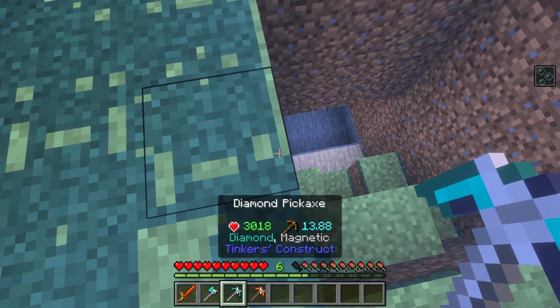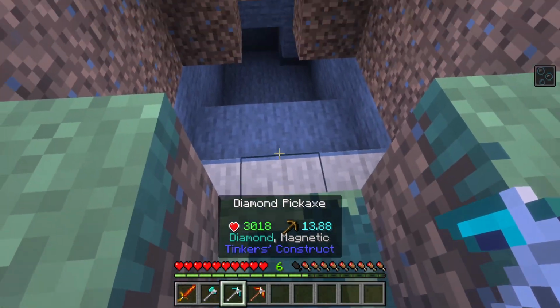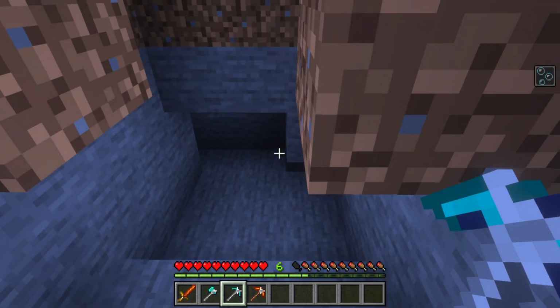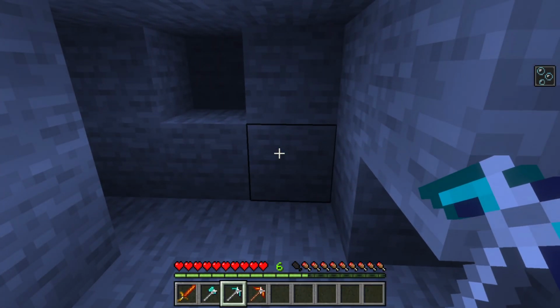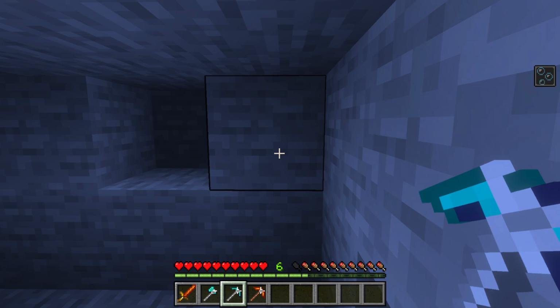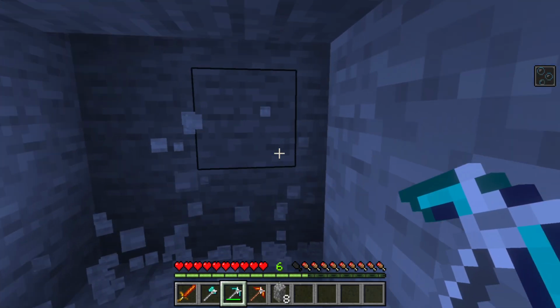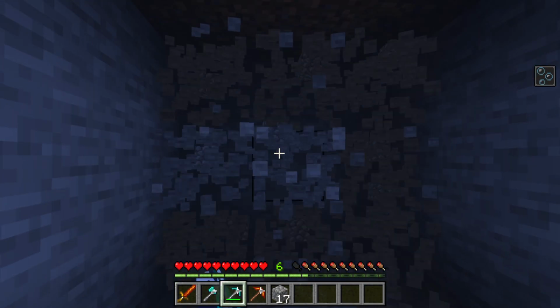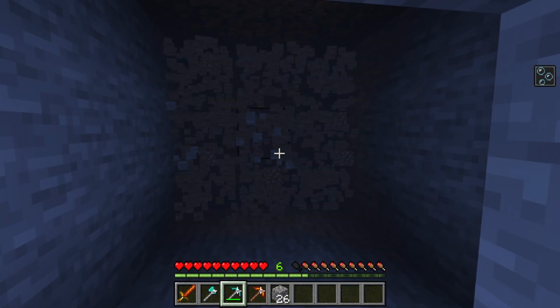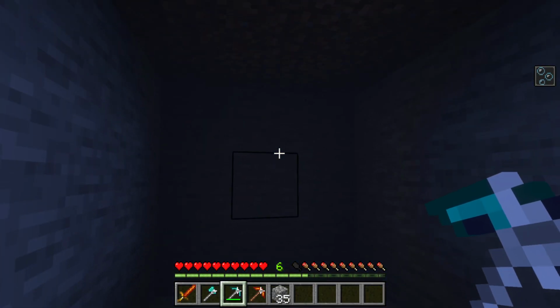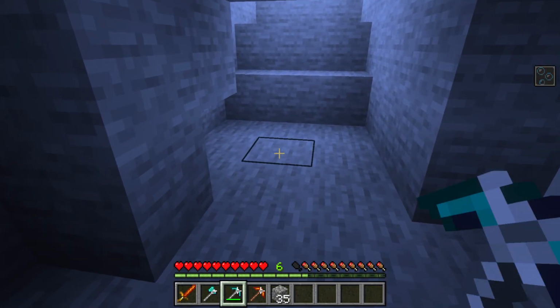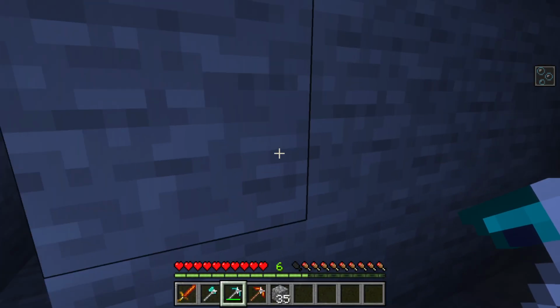Why? I'm not sure. I don't quite personally understand. So I'm going to show you how this works. By simply right-clicking, bam, I'm able to mine this 3x3 area. And of course, with the magnetic pickaxe, it does allow me to draw those resources to me.